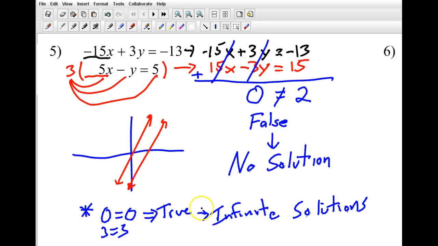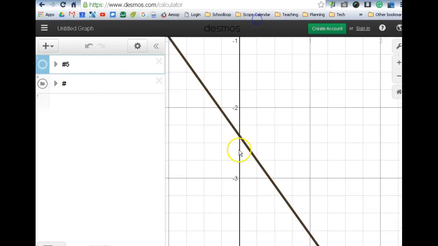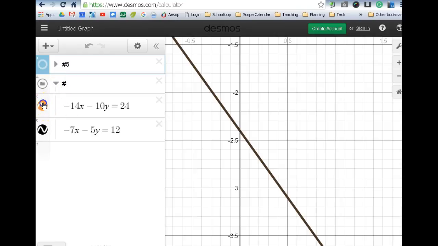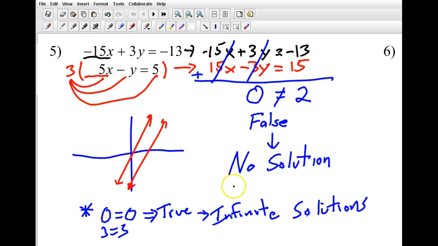And what does it look like if it's infinite solutions on a graph? Okay, it looked like this. Right? There's actually two lines there, but it's the exact same line. So you see how they're the same line. That's why it's infinite, is because they overlap and they intersect at every single point an infinite number of times, infinite solutions. Right? So that's what it looks like graphically when you have an infinite. But if you don't have a graph, you just have to see, well, if it comes out to be true, same number, that means if you graphed it, they'll just overlap at every single point.